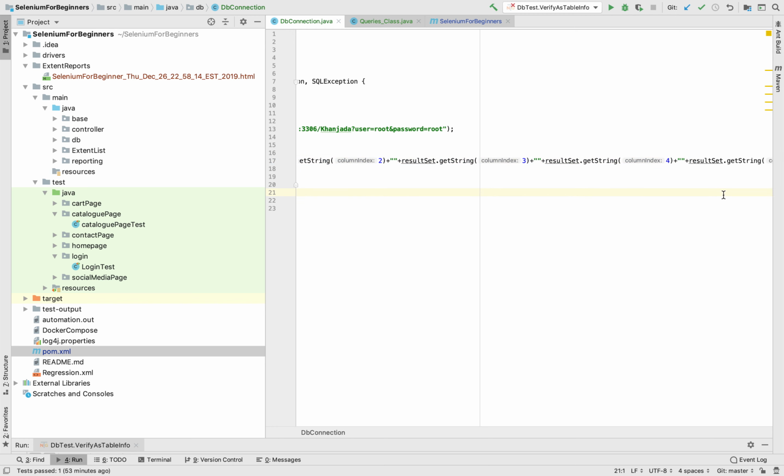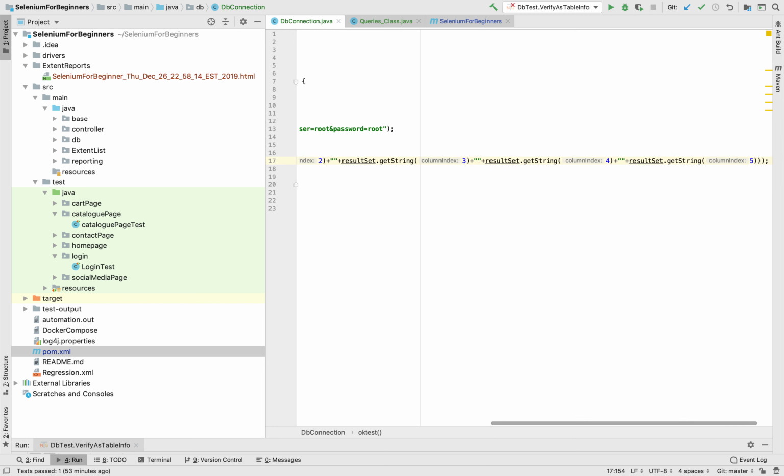We want column index 5, that's why we provided the string. So now we already have until 5, okay, cool.